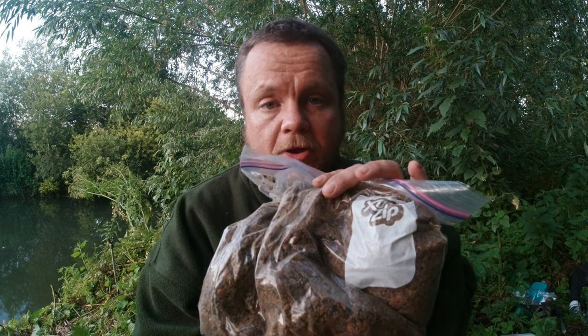I'm also using Mainline Margin Mix groundbait mixed with a little bit of hemp and birdseed. That's the bare bones of it. Going to fish into darkness — it's gone 8:30 — fishing into the small hours hopefully, and we'll get our string well and truly tugged. As a good friend always says: you decided to go fishing, you made it down to the bank, and that on its own is an achievement.